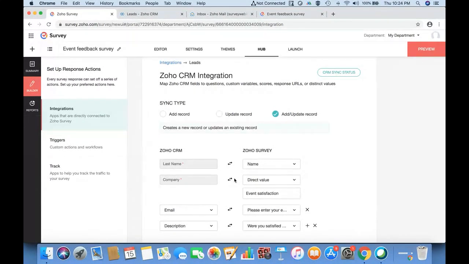You can also utilize this when you are running the survey and you want to know which particular event the survey was conducted for. So you can give the name of the event over here and map it with the CRM field. When you go into a profile, you'll be able to see that this person has attended this event. That's the reason for the creation or updating of the profile. So the direct field options can also be used in this method.